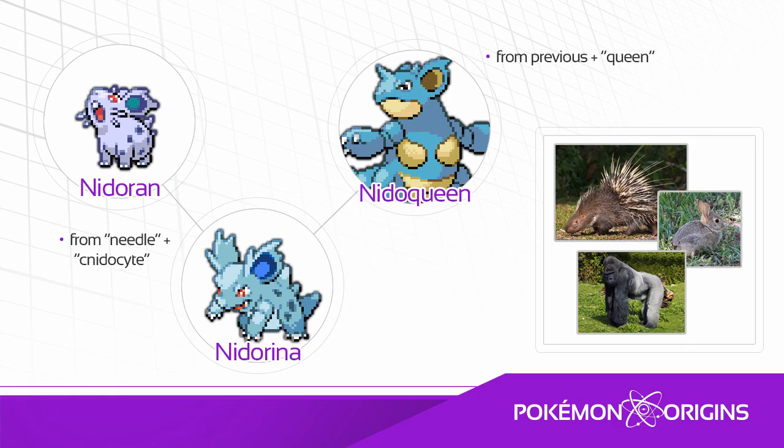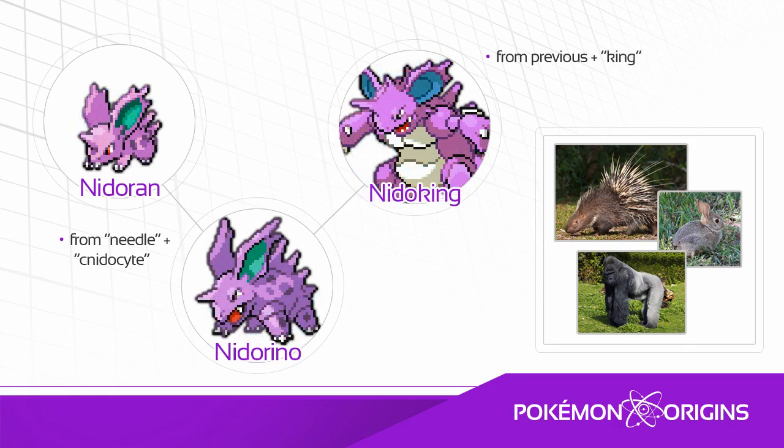In terms of what they're based on, obviously porcupines and such factor in once more with the spikes, but they do resemble rabbits pretty well too, thanks to the large ears. But Nidoqueen herself is probably a gorilla because of the large arms and the large stature, even though it seems a bit weird. Then the next line is basically the same: Nidoran, Nidorina, Nidoking, same sort of names, except you have King rather than Queen, so exactly the same animals and everything like that.